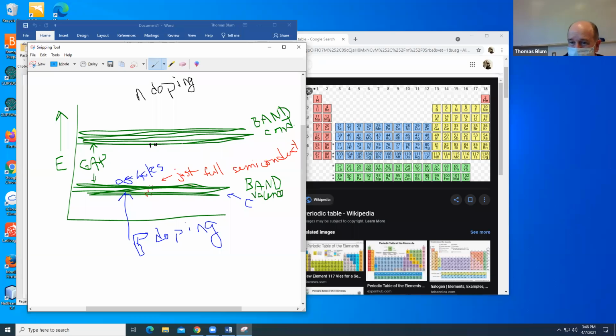Or I could have a picture and say, what am I pointing to here? I'm pointing to the valence band, or I'm pointing to the conduction band, or I'm pointing to the gap or something like that. So I can have a picture and I ask you to give me some words. I can have some multiple choice kind of a thing where you have to pick the choice. So something like that.